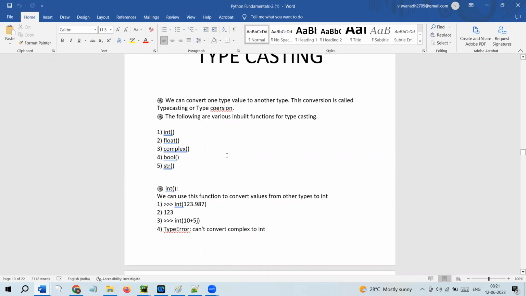Typecasting. This is also one of the inbuilt features in each and every programming language. Take a generic example: you are filling your online banking application form.